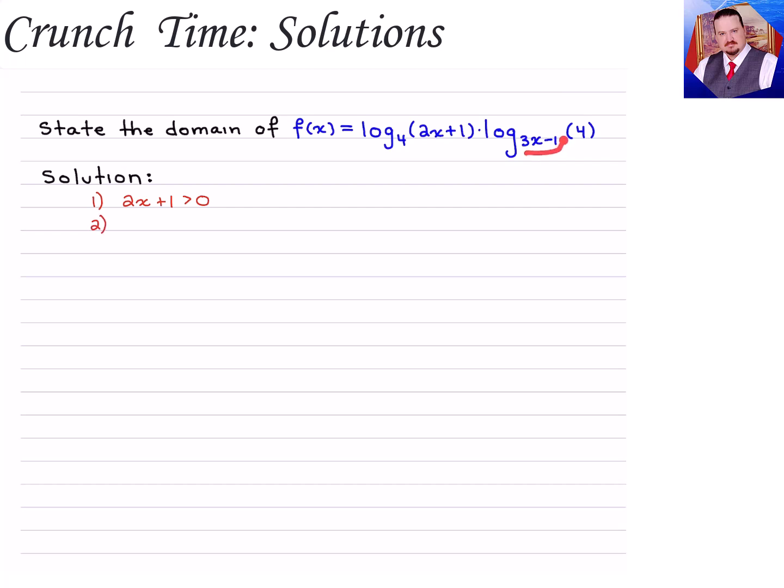Two, we know two things about the base. The base also has to be positive, so that would say 3x minus 1 has to be bigger than 0. But also, we've excluded the number 1 as a base for the exponential functions and also for the logarithmic functions. So the base can't be 1. The base, of course, I'm talking about this component of the function, has to be positive. And for this component, the argument of the log has to be positive.